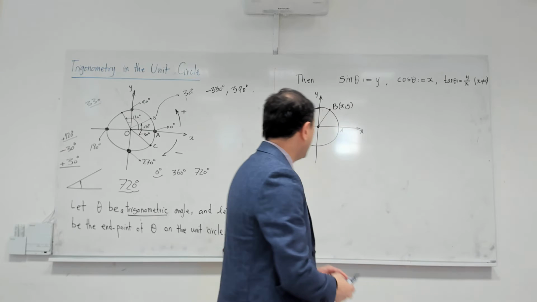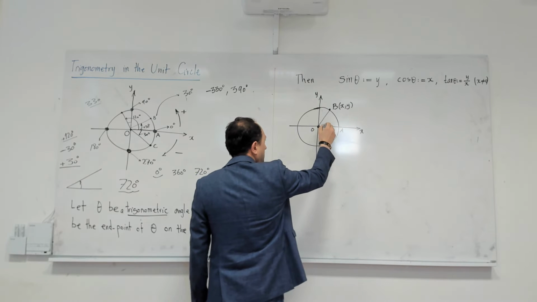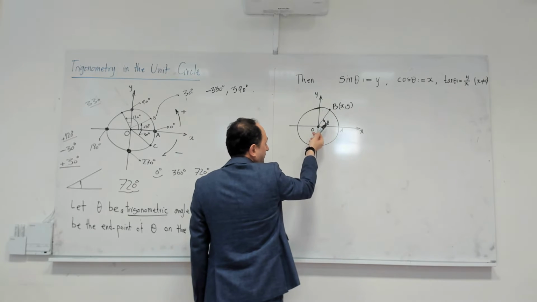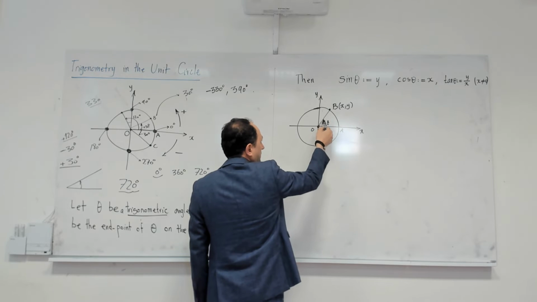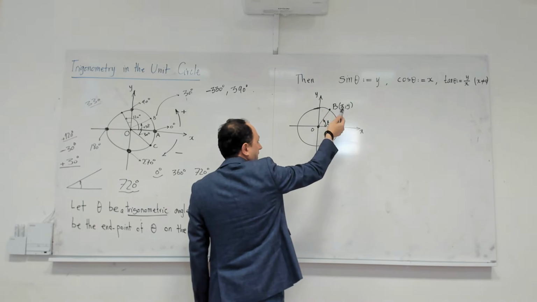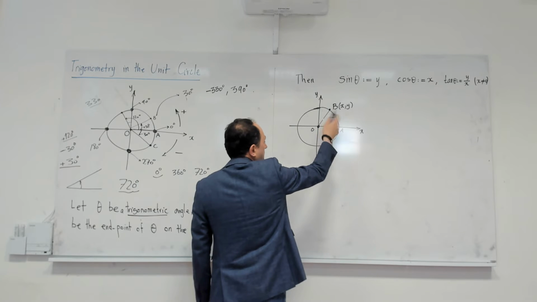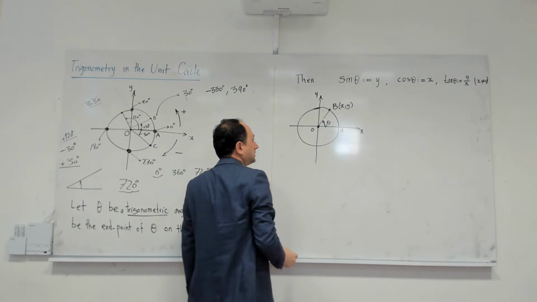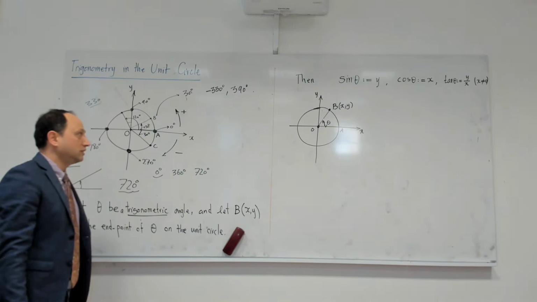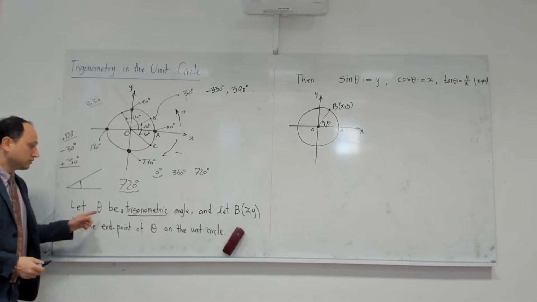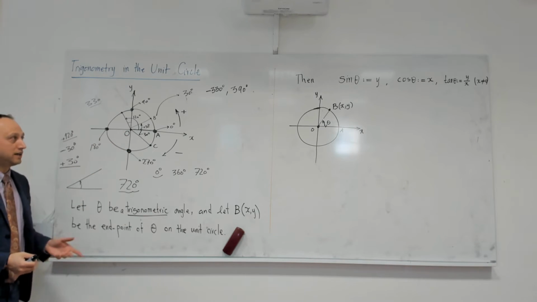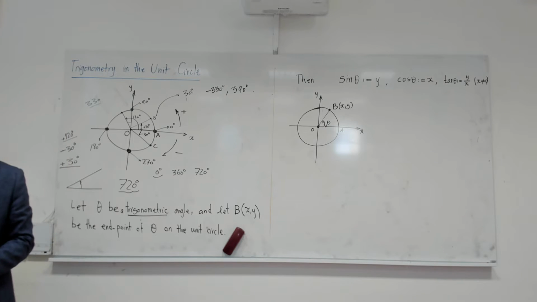So B is the endpoint, but of course here, it is not wrong if I say this is theta. That is also clear, but there is no guarantee that theta is this one. It might be even bigger, you know. I don't know what theta is, but let us not write theta. Of course, if you want, let me just write theta. But I want you to understand that this is one of those thetas that I end up here. And this is something very interesting. It means that the magnitude of the angle does not matter for sine, cosine, and tangent. What matters are the coordinates of the final point.